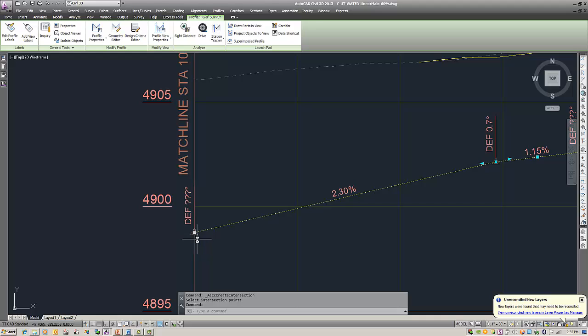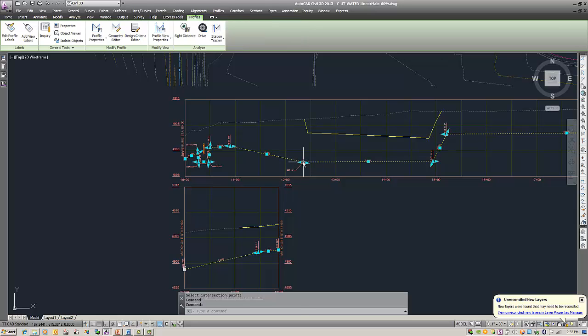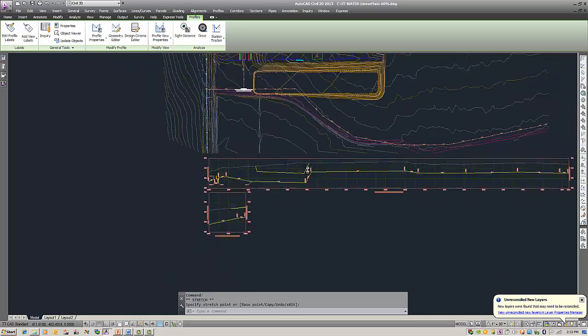Before I was able to move this thing, but now I can't. It's got a lock on it, and it's telling me that it is in fact locked. Now I could click to unlock it, but that's not what I want to have happen. I want to come up here and start moving this thing around. And look at that, I can move this deflection. If I need to redesign it, my pipe below automatically readjusts to the new design. So now I know that it will stay in place, and I will minimize my errors if I ever have to move this vertical alignment.